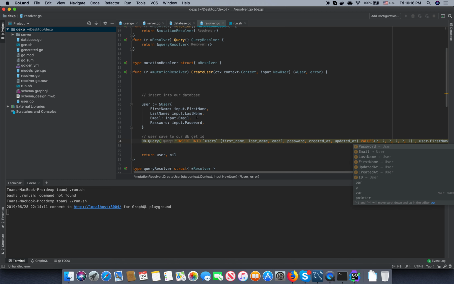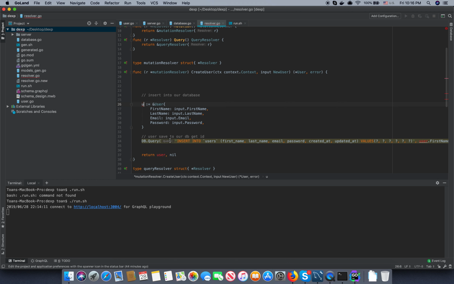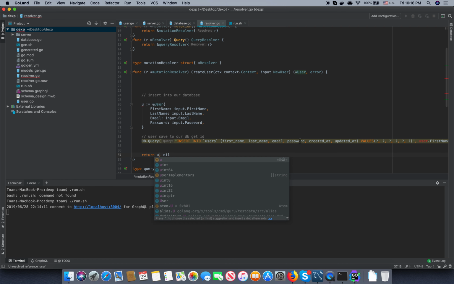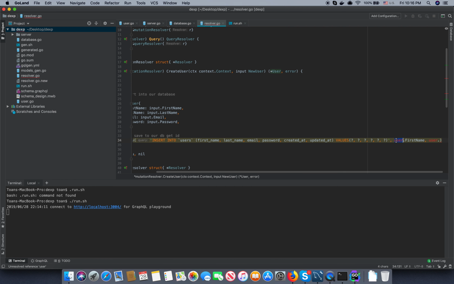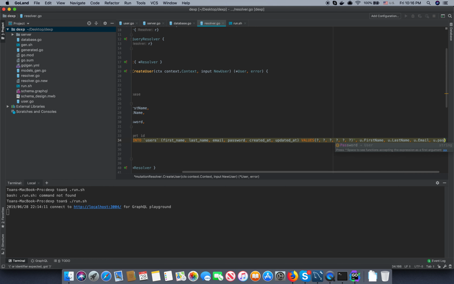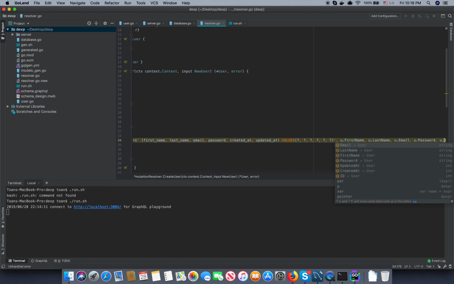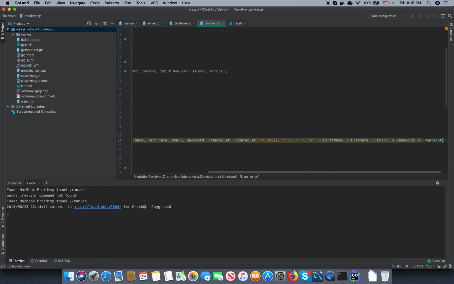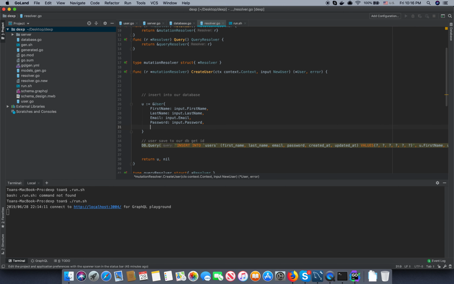We can change the variable to u, it should be much better for writing. So u.FirstName, u.LastName, u.Email, u.Password, u.CreatedAt, and u.UpdatedAt. Okay, so u.CreatedAt will be time.Now().Unix().